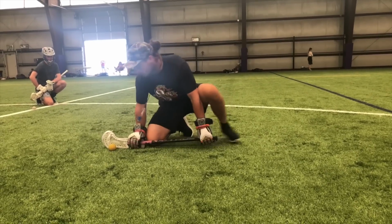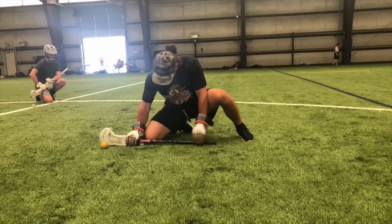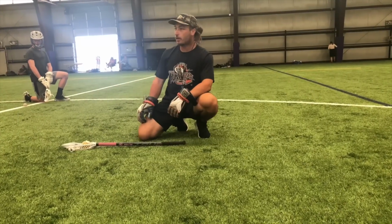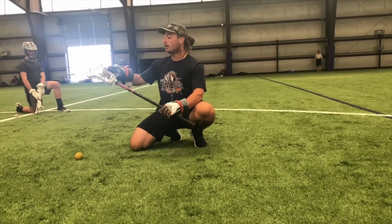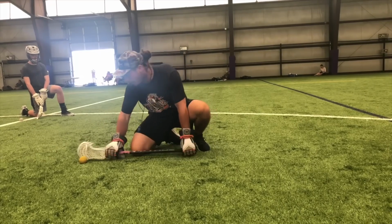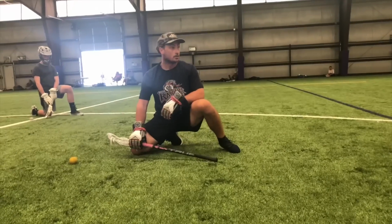Right, so we'll get in our stance, and make sure we're perfect in our stance. Ball all the way up, down set whistle. I'm punching that ball, and the ball ends in the bottom third. What's happening with my head when I do it? Comes down, right? I want you guys to pretend that there's a string attached from this top side rail to your face mask. So if my stick goes down, my head has to follow, okay?